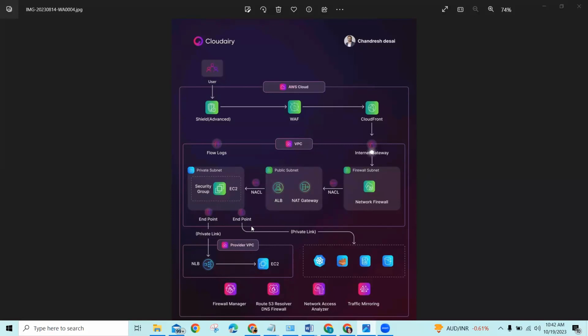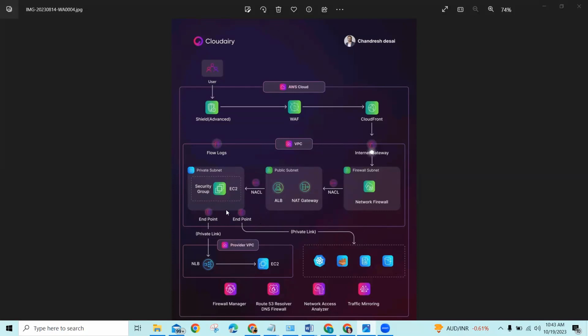Why they have chosen an endpoint: if you do VPC peering, let's say this VPC and this VPC, this is a provider, these two, even this is a VPC. If these VPCs are peered, what happens? Even if you have an EC2 here in the public subnet, it can talk here. Even your public subnet can talk to your Docker or Kubernetes in these VPCs, because peering will give the entire connection, entire VPCs. But an endpoint will not work that way.